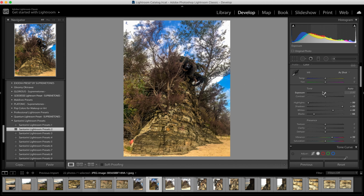Okay, so now that I put that preset on, I'm just going to add my clarity just to give it a bit more punch. But because this one already has a pretty good amount of clarity in there, not too much, I'll dial it all the way up, dial it back down to about there. Dehaze a little bit. Oh, that's too much texture. Hurts my eyes. Okay, that's about good.